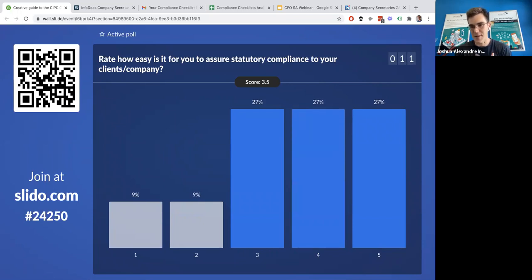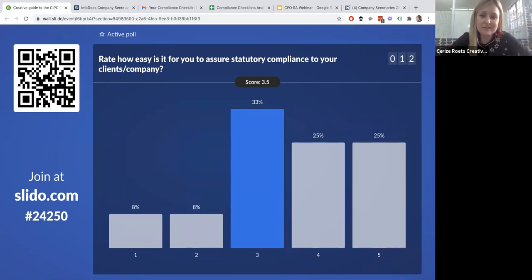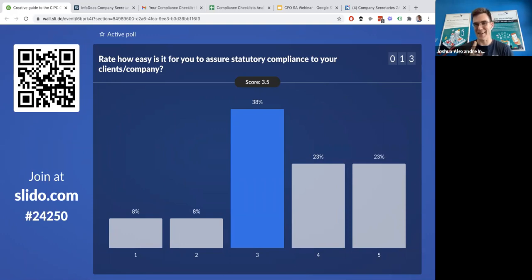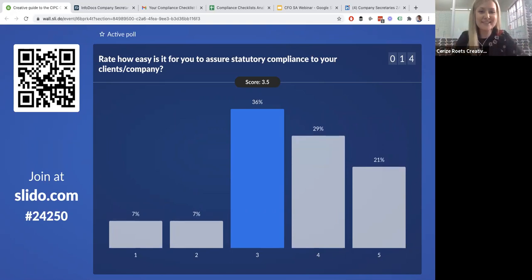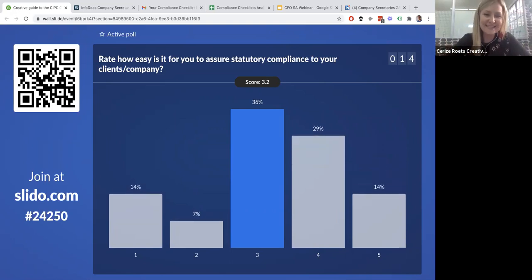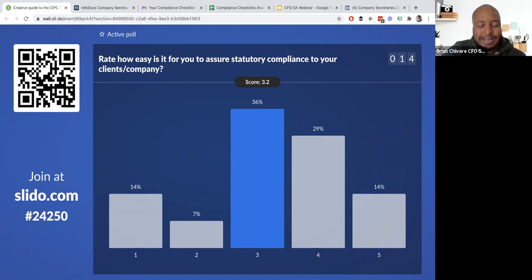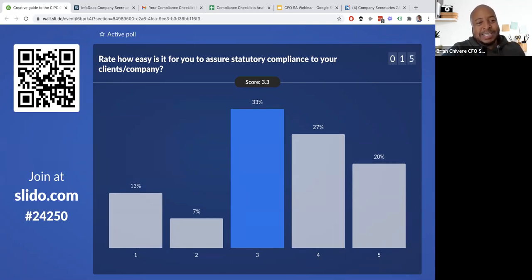Really, really great question there, which is a very interesting question also. And look at how it moves, it's very interesting. I saw that first 5 come in and I went, oh wow, amazing. We need to swap it around. Okay, perfect, that's evening out a little. That's quite interesting there. They've been fairly consistent. It's quite interesting to note the jumps as they come through.